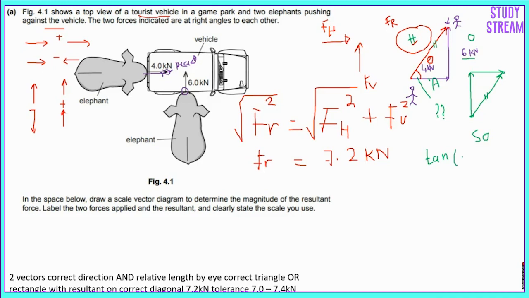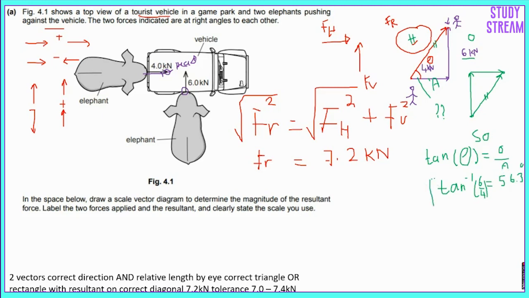Okay. So you want to get theta here, and because we already have the opposite and adjacent values, we can find the angle easily. Okay. So from here you put 6 over 4 and then take the inverse tan function of that. And yes, this should be 6/4, which gives 56.3. Yeah, 56.3. Okay, very good.